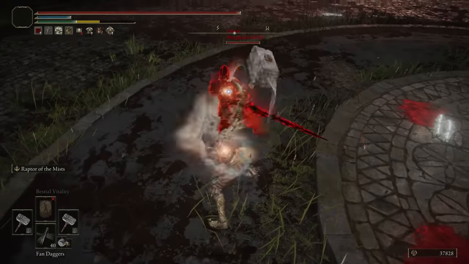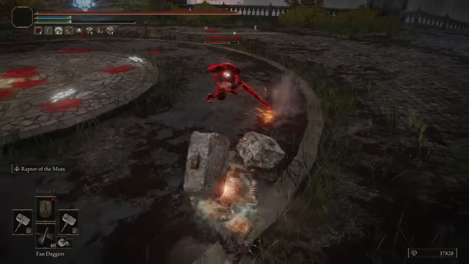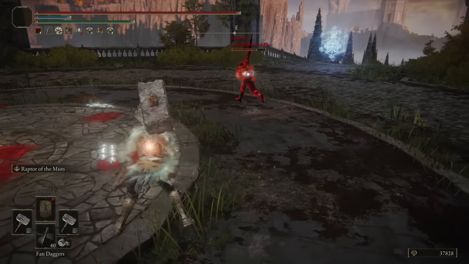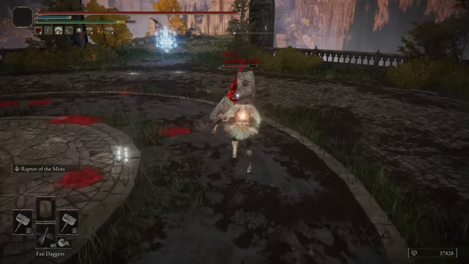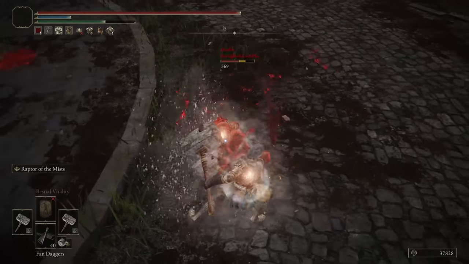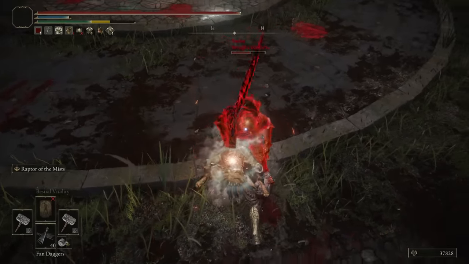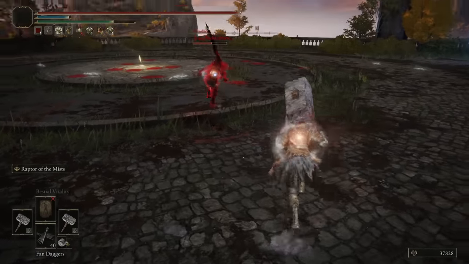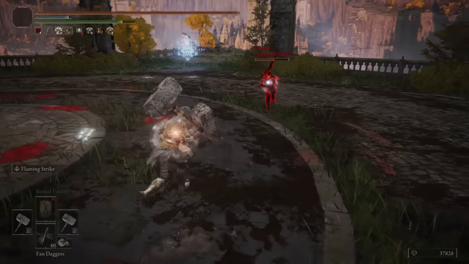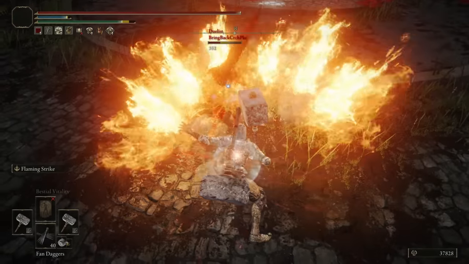As I jump his light attack. A backstab attempt was made. Oh, I didn't take any chip damage. I thought I did. R1. He's gonna be real surprised when he gets hit by the beautiful Raptor of the Mist. Except he didn't get hit by the Raptor of the Mist, but he was surprised by it nonetheless. Alright, now that he thinks we have that, we will go for this.